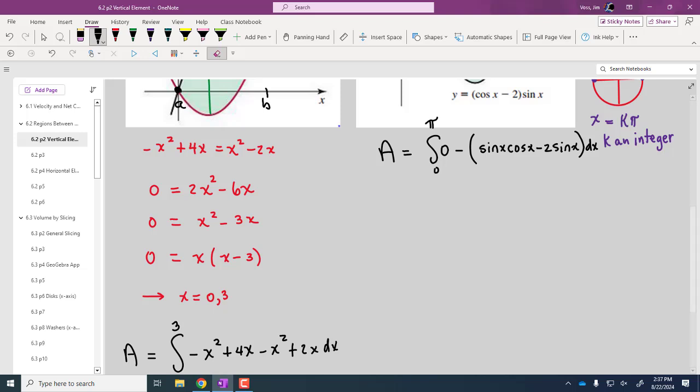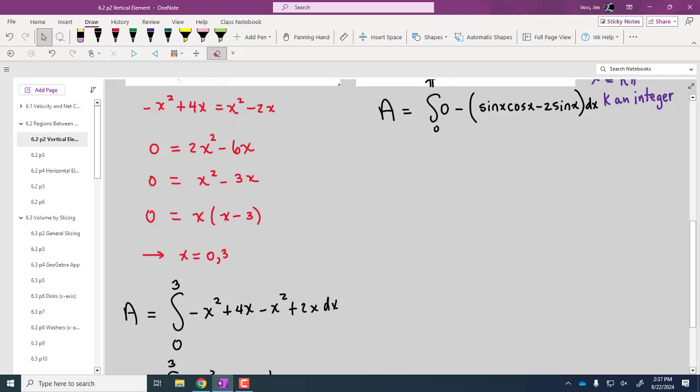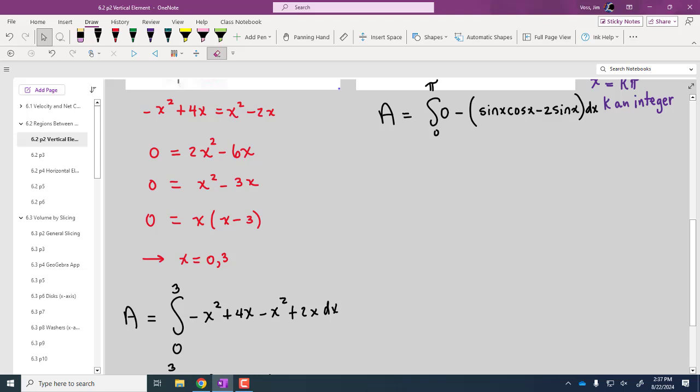For the lower curve, we're just going to distribute signs so that we can then separate everything and integrate. One more simplification step here. We're going to go 0 to pi. That's going to be plus sine times cosine, so sine, cosine. And I'm going to break this apart into two integrals, because they're going to be done slightly differently. And then this minus distributes over to here, and we have plus integral 0 to pi still, and that's going to be positive 2 sine of x.